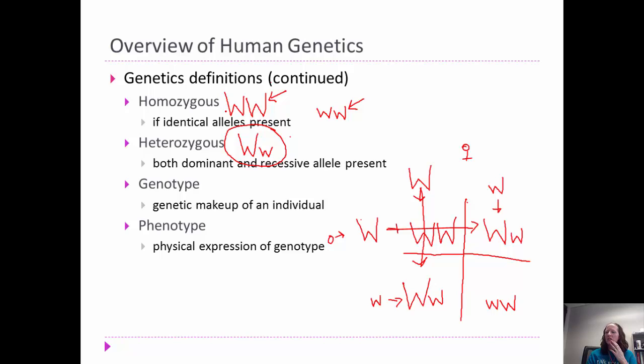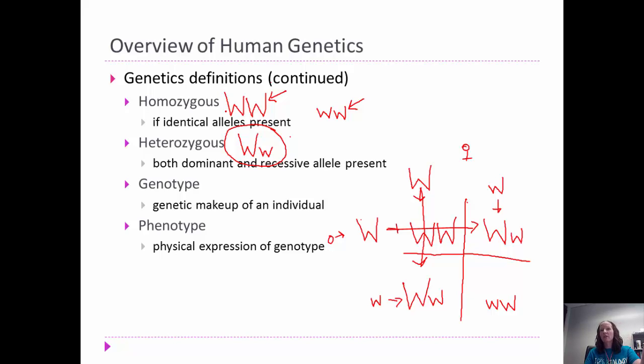So doing this Punnett square, these are some things that we know. Do we know if I had 4 children exactly, how many of these children are going to have it? No, but I can tell you percentages. What are your chances of having a child with a widow's peak? So if we take a look at this down here, the chances of a couple that are heterozygotes for widow's peak of having a child with widow's peak is 75%. So that's what that's saying.